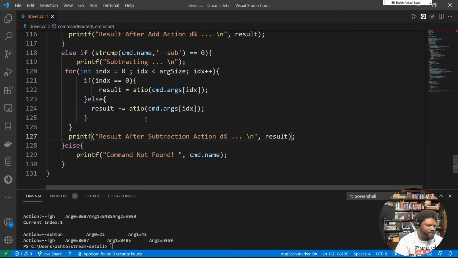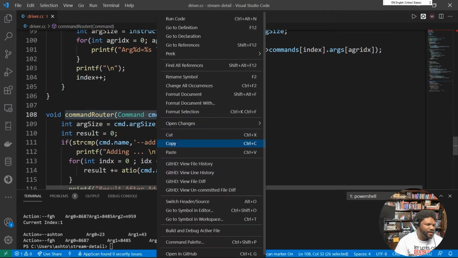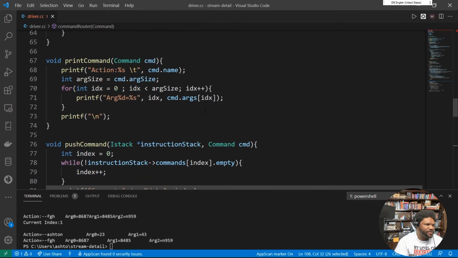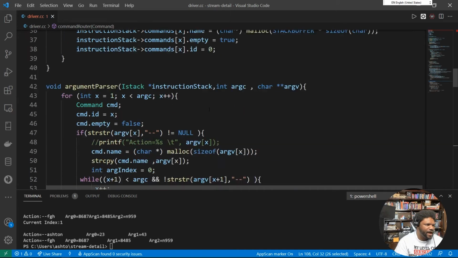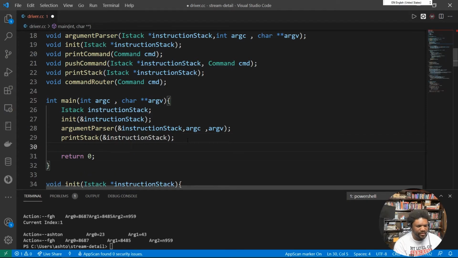Okay. So now let's talk about actually sending those commands to here. What I'm going to do is push it through the driver. And with the driver, I am going to go all the way to our driver. And this is going to involve our stack.